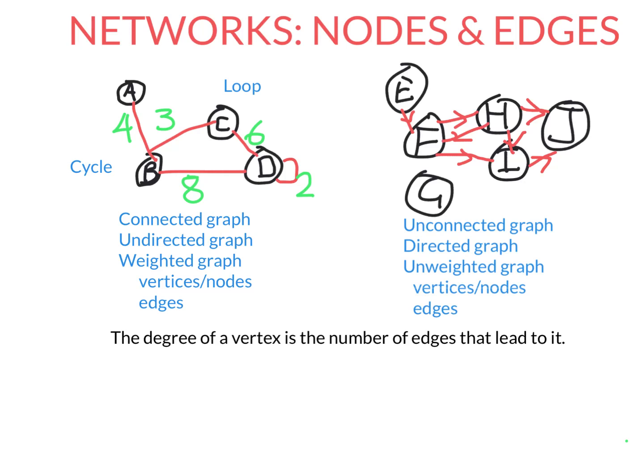Thank you so much for tuning into this video in which we will look at networks, specifically their nodes and edges. So networks are basically just collections of these things called nodes or vertices. They mean the same thing. And the things connecting them are called edges. So the nodes and edges can represent anything. There's heaps of areas in the real world in which they are used.